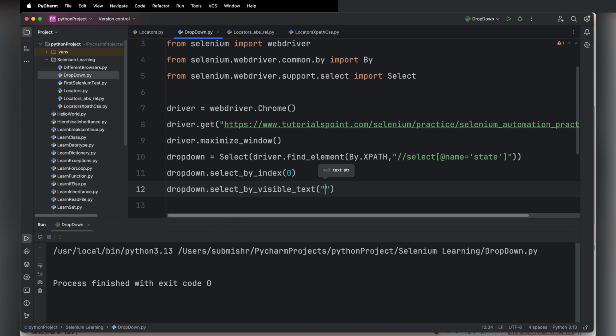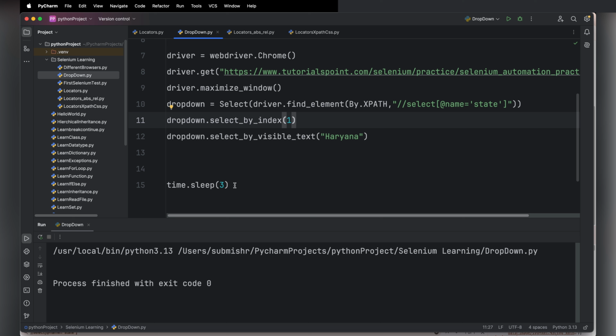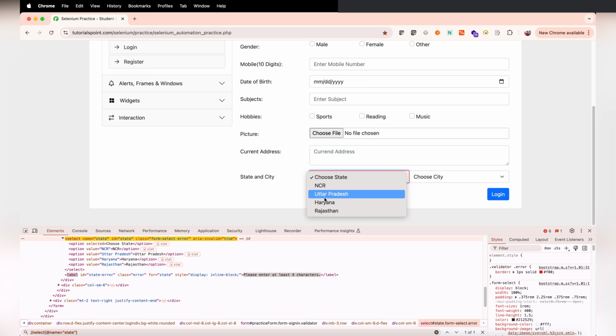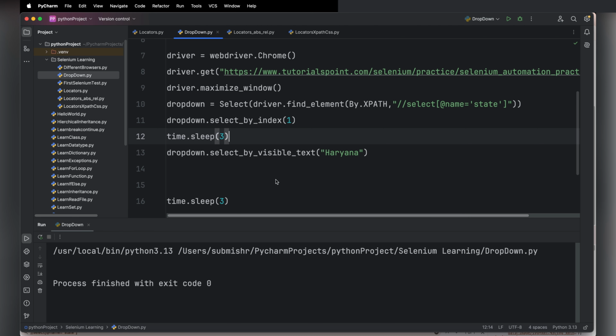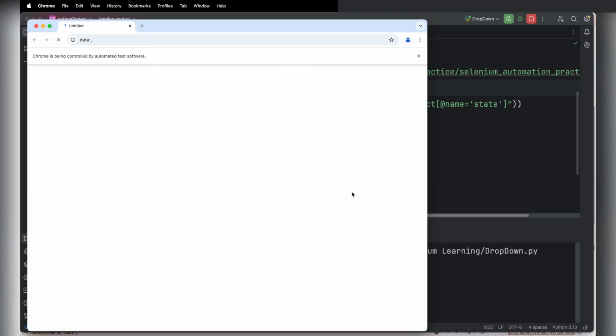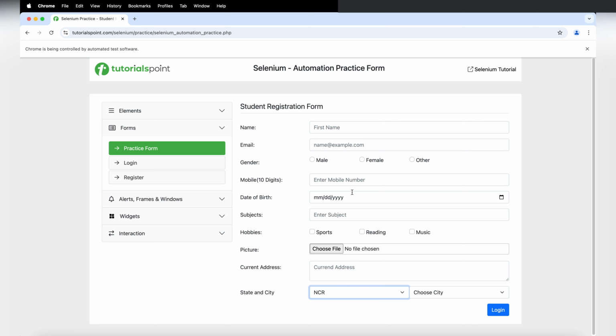So here we will write Haryana, and let me put some time here so we can see how it is changing. First it will select NCR, then it will select Haryana. Let me execute it. First you see NCR got selected and now Haryana got selected.